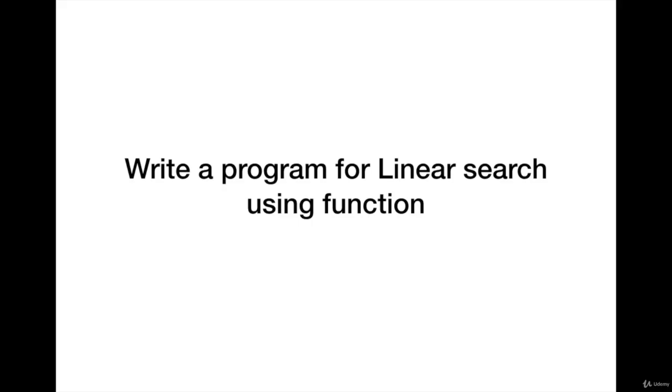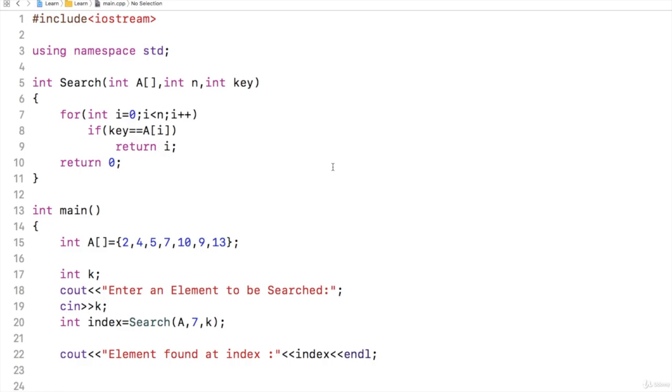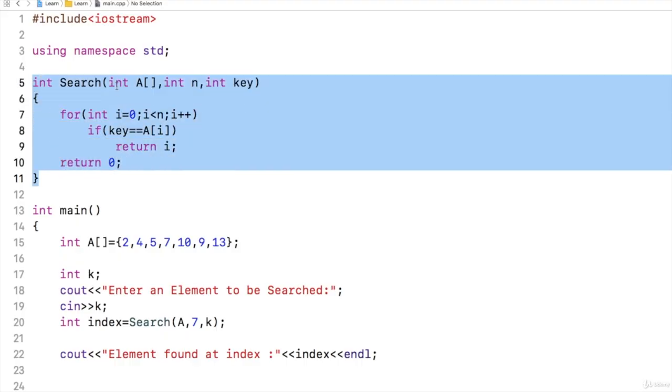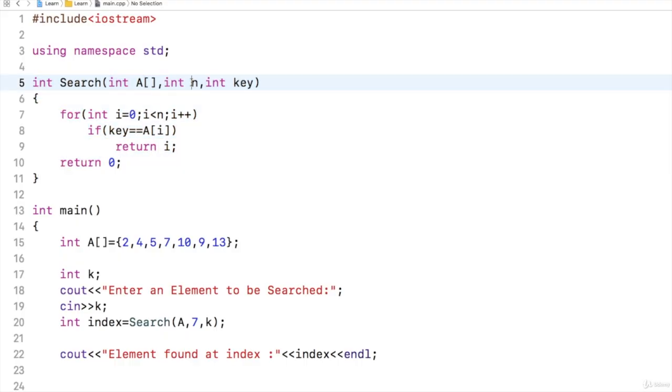So here I will run the program and show you how the input and output of the program should be, and even a PDF of the program is given as a resource. You can check it if you need it. Yeah, here is a program for linear search. Already I have discussed and explained what linear search is and how it works, but we have to write the program using a function. A function should take the array of elements, that is the number of elements, and the key to be searched as parameters. So you have to write the same program using functions. So more focus here is on how to write a program using functions. I have given the name of the function as search.